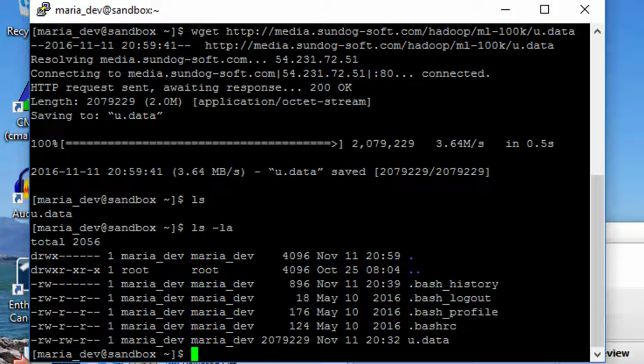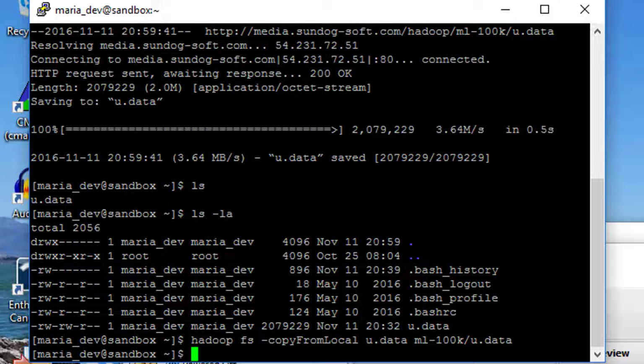So let's upload this into HDFS. To do that, we're going to do hadoop fs, just like every HDFS command, -copyFromLocal. And we're going to start with what we're copying, which is u.data. And it's just going to do that from my current directory. And we're going to put that into our home directory in HDFS. So this is going to be a relative path, ml-100k/u.data.